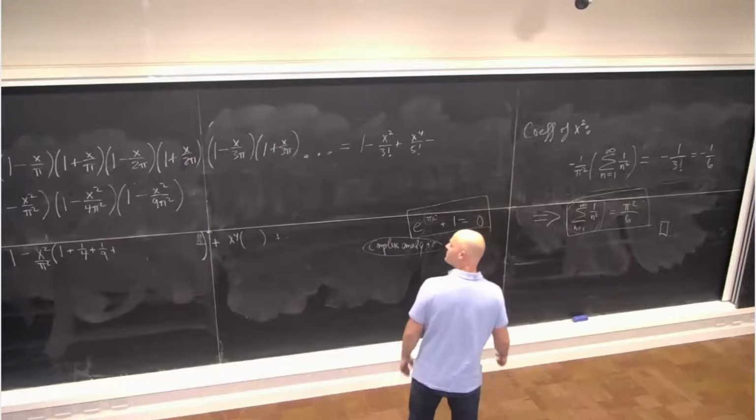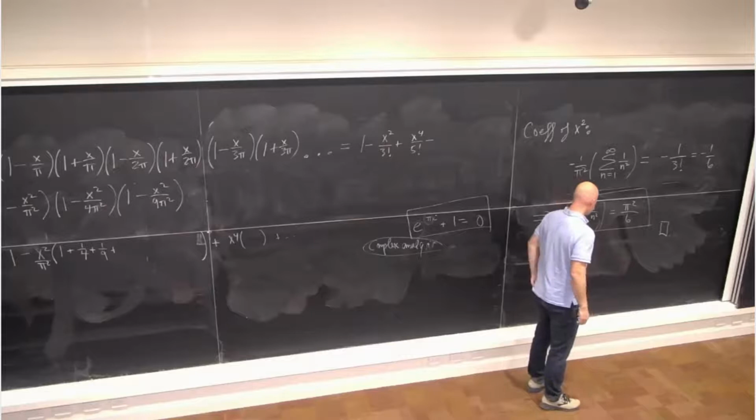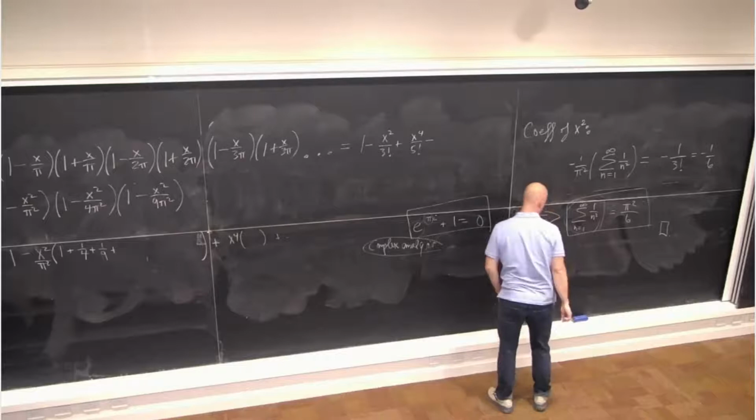So that's basically what I wanted to tell you. I think for many people when they see it, it is both surprising and also a kind of amazing appearance of pi. Where is pi here? The only last thing I'll maybe mention is this is not the only thing Euler did with this observation. He used the same basic idea, equating coefficients in this expression, to sum up the fourth powers, or really, in principle, any even powers. Fix k.